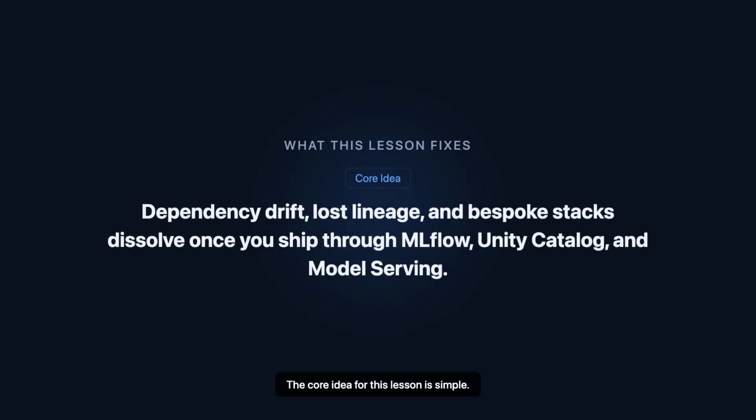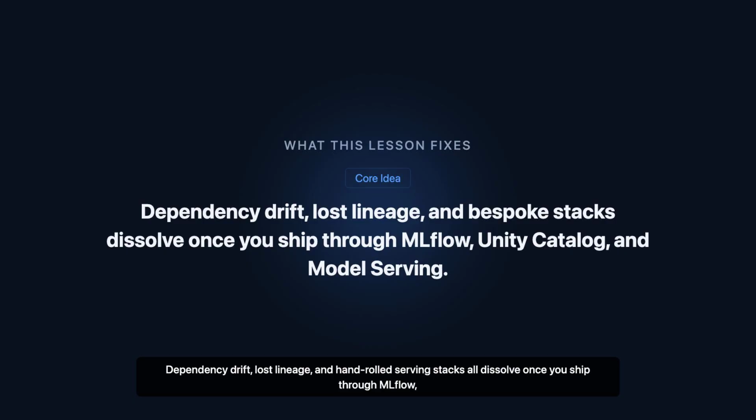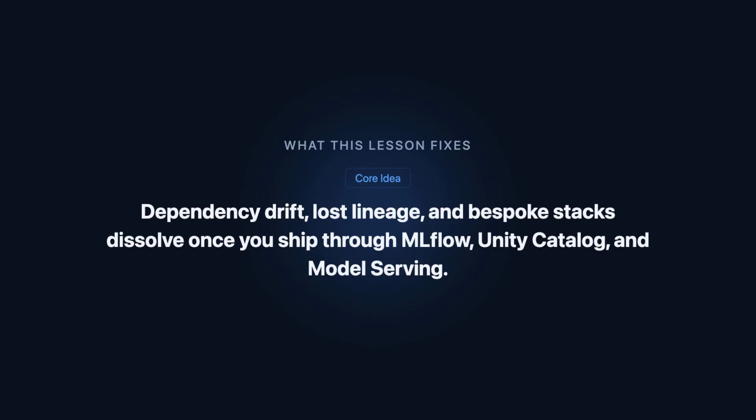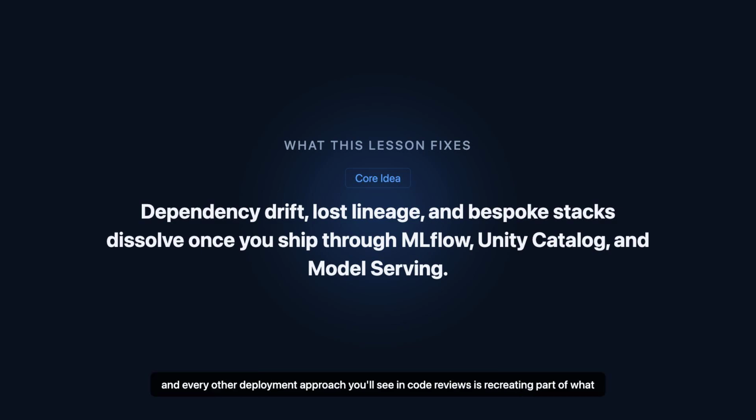The core idea for this lesson is simple: dependency drift, lost lineage, and hand-rolled serving stacks all dissolve once you ship through MLflow, Unity Catalog, and model serving. Those 3 services aren't a suggestion, they're a single path designed to work together, and every other deployment approach you'll see in code reviews is recreating part of what these already give you for free.